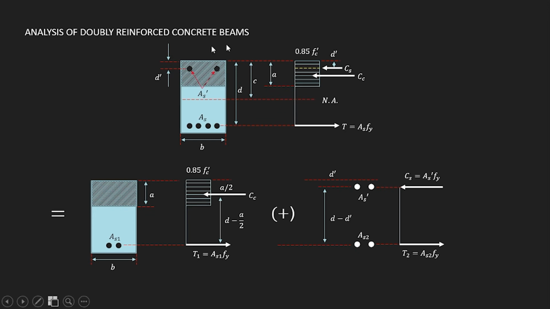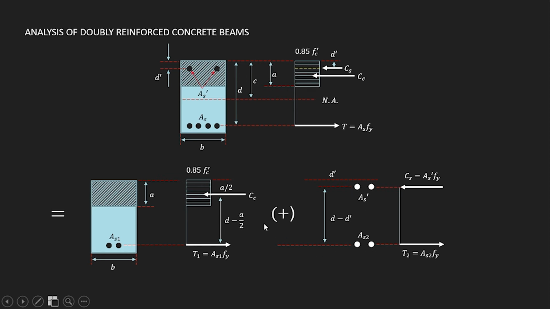So, itong figure natin for doubly reinforced, pag inanalyze natin yung beam, equal lang yan using singly reinforced and yung additional reinforcement natin for tension and compression steel. So, for example, meron tayong 4 na tension steel. So, pwede natin i-divide sa dalawa yan. So, if we have As1, ito yung figure niya, tapos this is for singly lang. And yung dinagdag natin na reinforcement, that is As2, and sa taas, that is As prime. So, ito yung mga additional reinforcement natin.